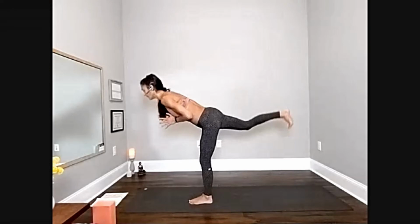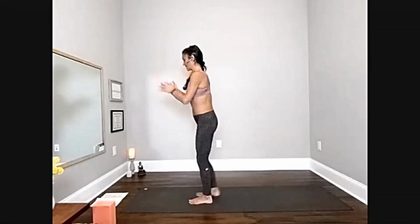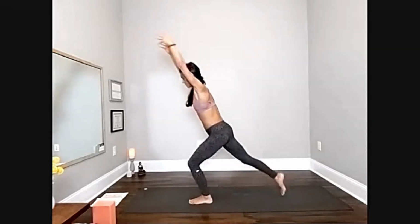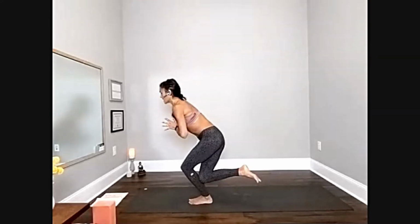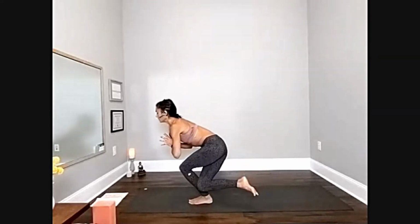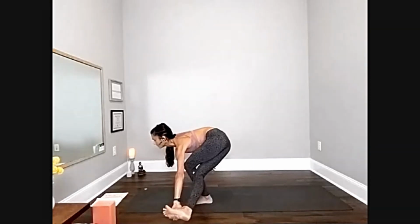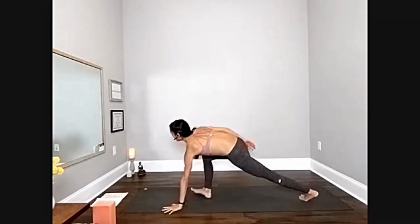You're on the left leg. Last one. Crescent lunge to Shiva. Left, right knee behind the left calf. Slide it down towards the heel. Maybe leg over. Maybe grab top of foot with left hand. And then right to chair, left leg back.